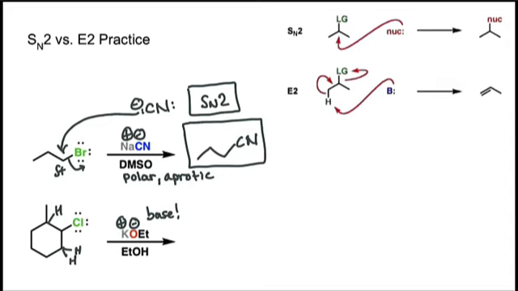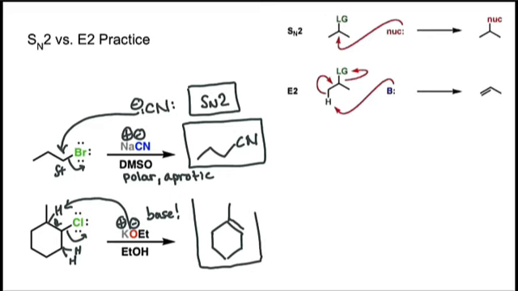And I know that my goal, if I can, is to generate the most stable alkene possible. And so it's for that reason that I'm going to attack this proton, kick the electrons in to form the double bond, and lose the leaving group. As my major organic product, I would expect to form my carbon-carbon double bond here. And the reason for that is because tri-substituted is more stable than the di-substituted alkene product I would get if I had chosen the beta protons that were towards the bottom of the structure. This reaction proceeds by E2.